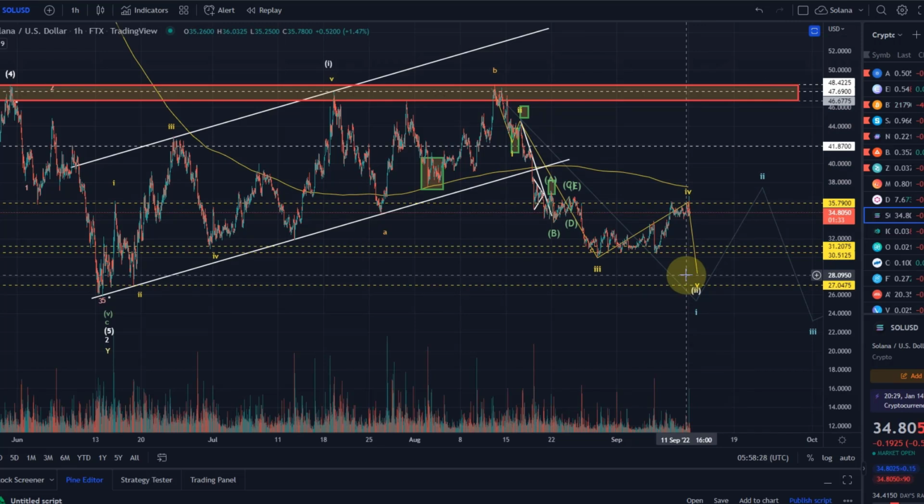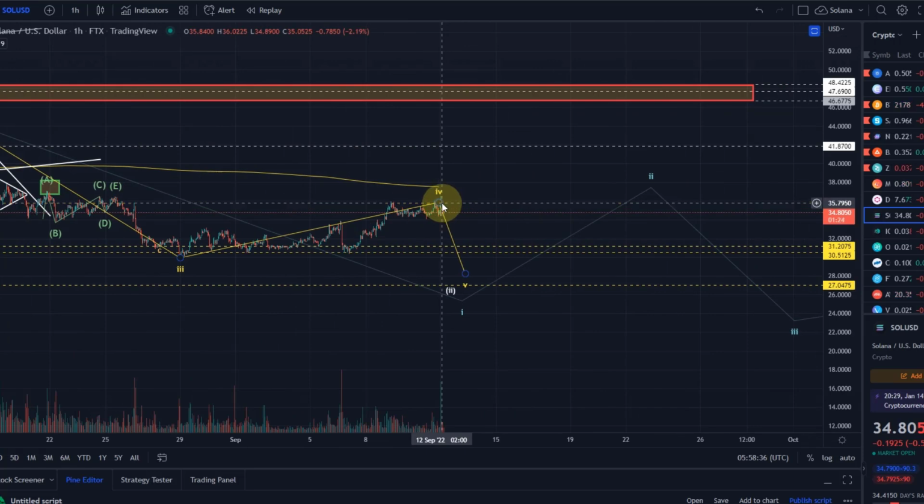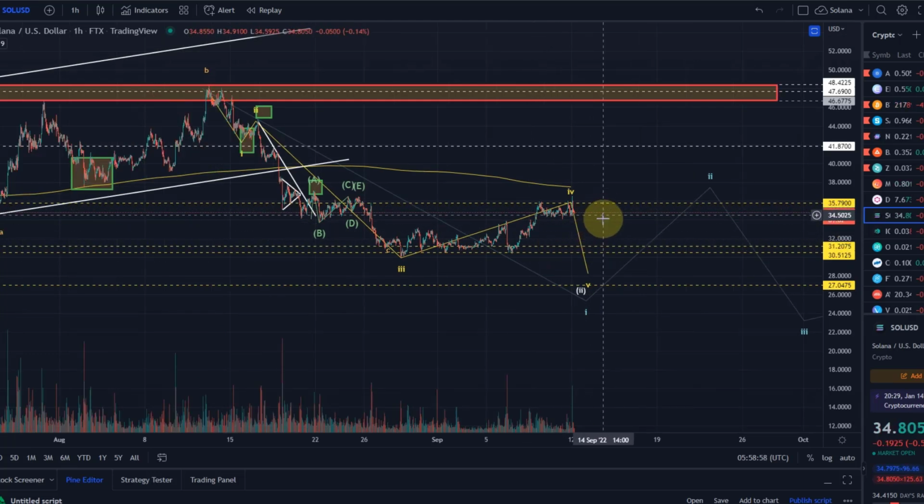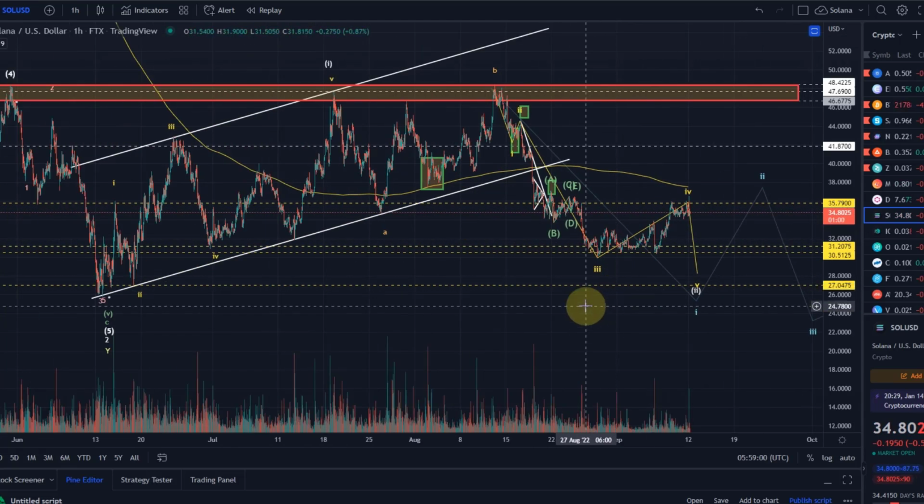What you need to understand is also if you're a breakout trader, I think the key ranges are important here. $35.80. We still cannot push through this really. That is very important. But again, even if we break through this, there's key resistance here at $37.60. That will provide a lot of resistance. So trading a breakout here is probably not very useful, as you have resistance here straight away. If you get rejected here, you probably come down to $30.50. But it's a tight range as well. So it's not really, for me, very interesting here, because there is a lot of uncertainty here in the chart. And numerous possibilities are there.